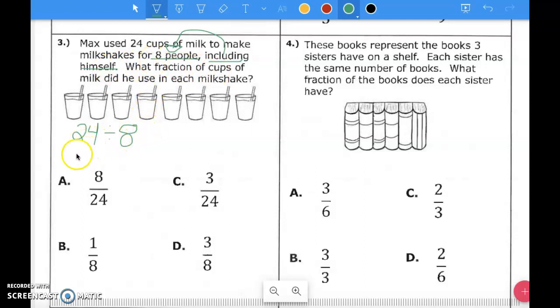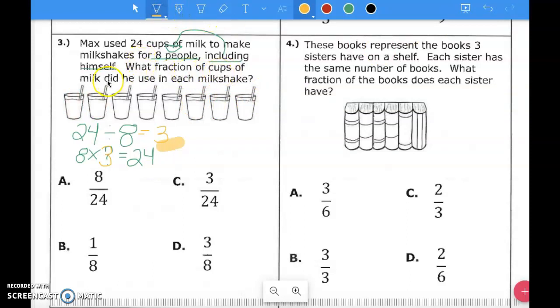Remember this? Okay, I'm going to translate it to a multiplication. 8 times what equals 24. Okay, so I go to my timetable of 8 and look for the answer. And the answer is 3. Okay. 8 times 3 is 24. Okay, so I'm gonna use my highlighter. 1, 2, 3, 4, 5, 6, 7, 8. Oh, these are not the milk. Okay, so it's just 3.